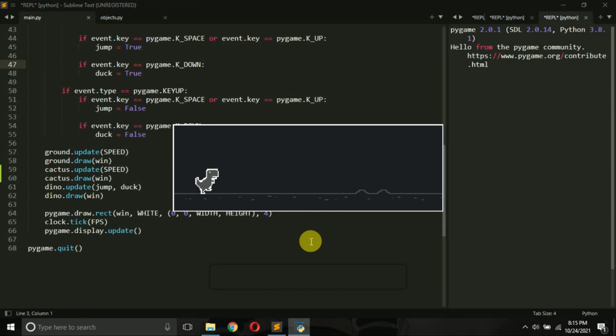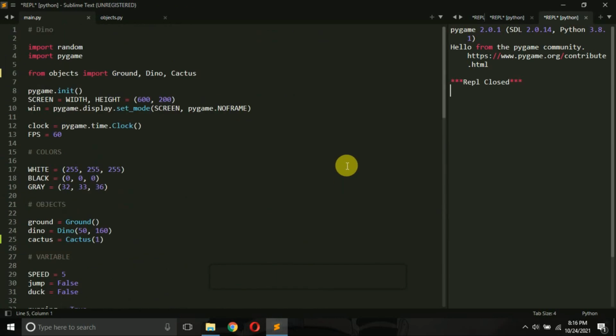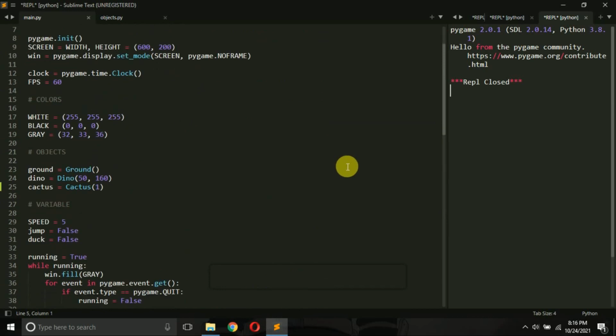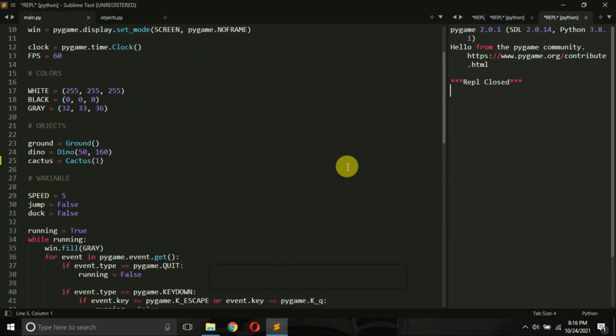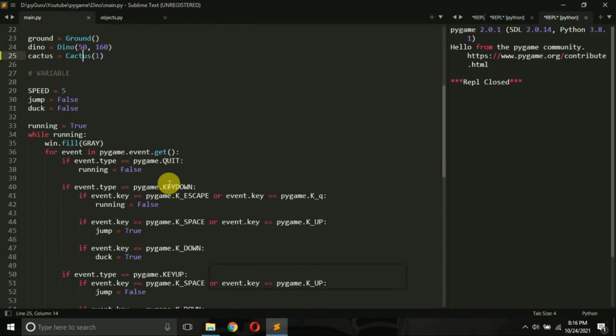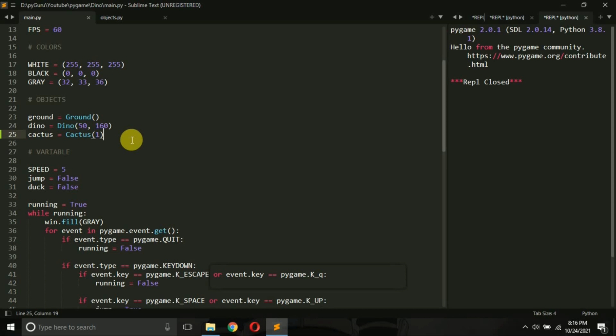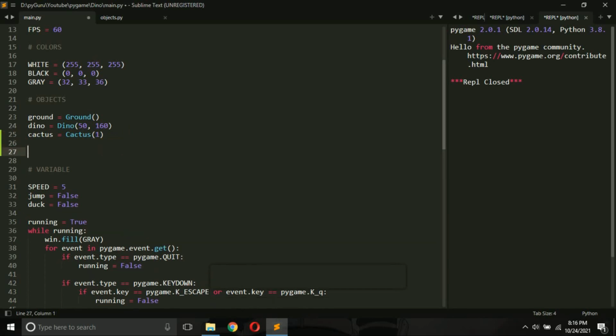Now as you can see, if you create an object like this, you can only create one object. We know that in games we have multiple cactus objects, and we have to dodge them. So one way to keep multiple objects in pygame is using a Python list. You can create an object like this, append it to an empty list, and then update the entire list. Pygame provides a handy way to do the same thing, that is groups. A group is a special kind of list which stores objects like these.